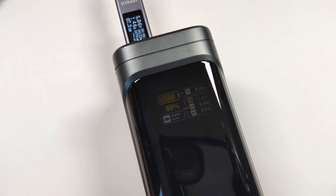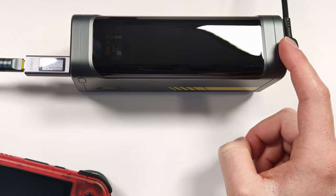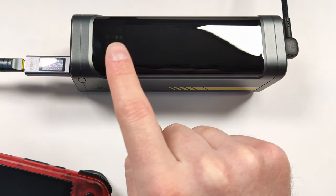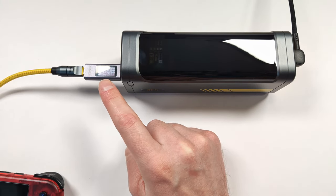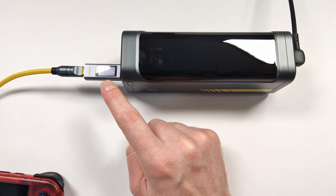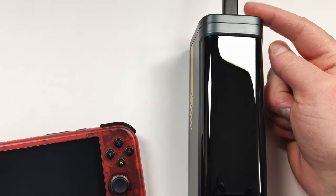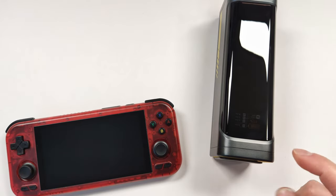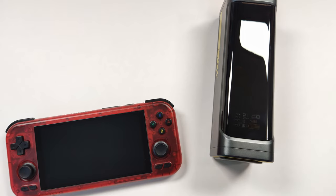Unfortunately, this display has been a little bit problematic over the past couple of days. I have a right angle adapter coming up the back of my desk from my 100 watt charger, and this shows the first problem: the display is currently flipped. If I wanted this display shown in landscape so I can see what it's doing, I can't flip it. Whereas the tester tool is accurately showing the wattages in the correct format, the battery bank's readout orientation doesn't change. Most people are going to plug this in from behind their desk, making the display even harder to read — all the charging ports are in the front, so if you want to see what those are charging at, it's completely upside down. I kind of wish this could be flipped around. I do like using this as a charging hub though, and I think it's a really good battery bank regardless.